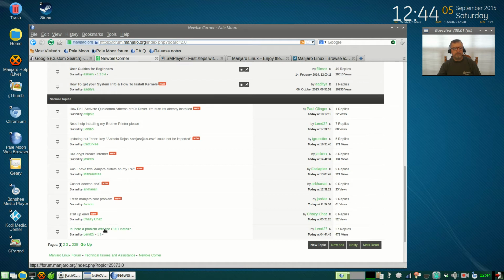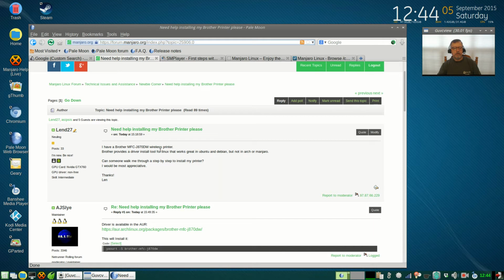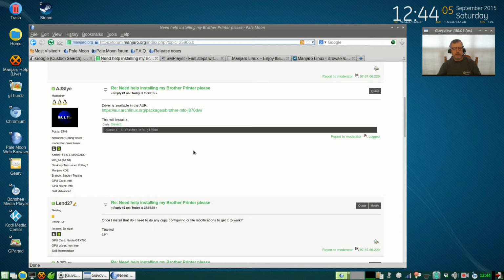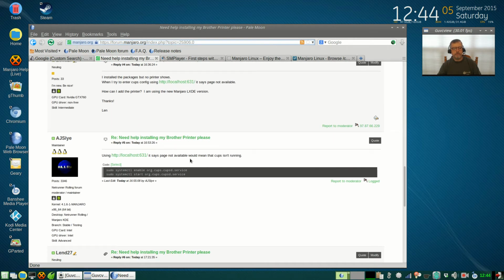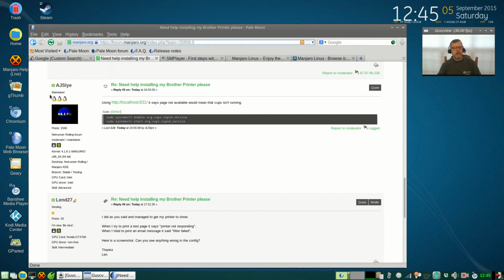Now, I'm going to do the printer first. So I put a question up, how do I install my Brother wireless printer? That's where I was advised that there are drivers for that in the community or the Arch repository, which I installed, and then I got some more information on how to install the scanner, because it's an all-in-one printer. Then, when I put in localhost 631, nothing was coming up. It says page not available. Well, that's because I didn't have the services enabled. So again, another maintainer, AJ Sly, gave me these two commands, which when I entered those into the terminal, gave me the configuration screen.